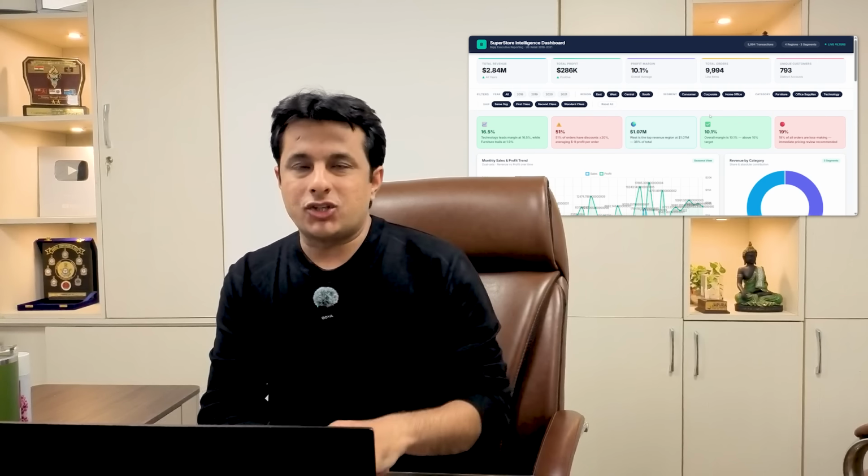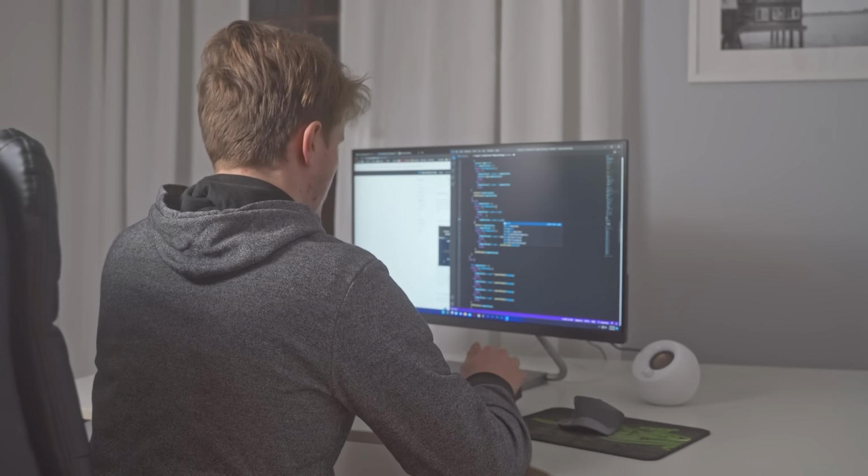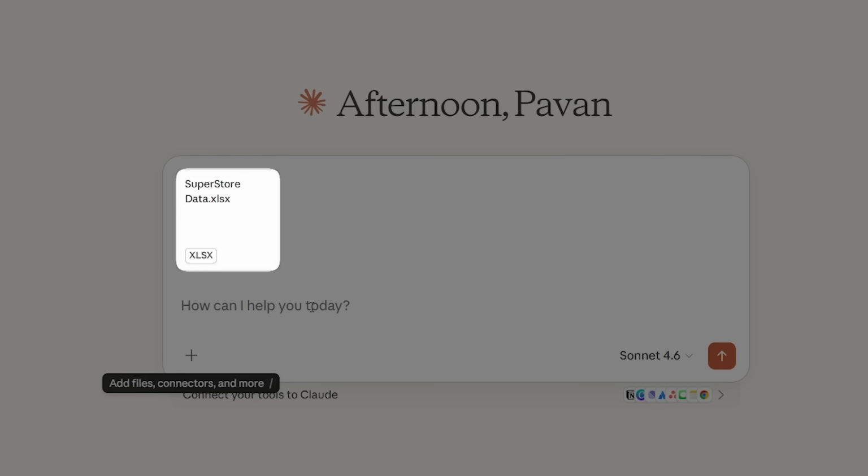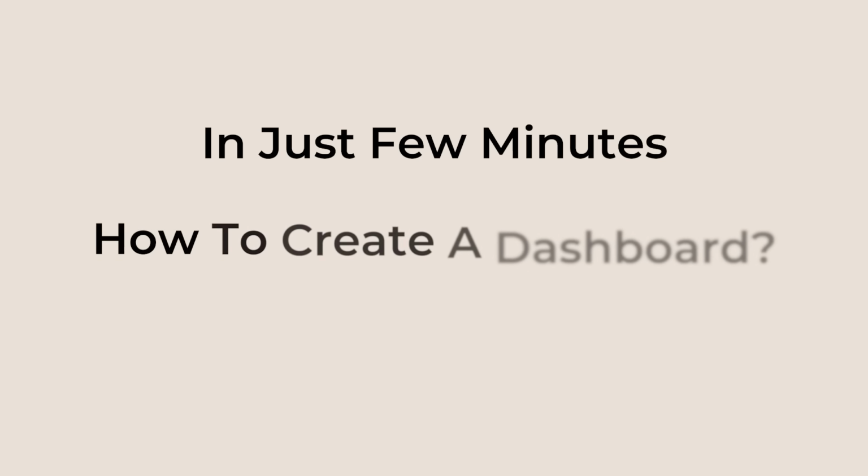You have created many kinds of dashboards in Excel, in Power BI, in Alteryx and many places. Now in this video you'll understand how to create this kind of dashboard in Claude, without any coding knowledge. You just feed the data, give a single prompt and you get the output here. Clean, simple, easy. Claude is best compared to GPT, which is moving right now. And I want you to see in just a few minutes how to create a dashboard.